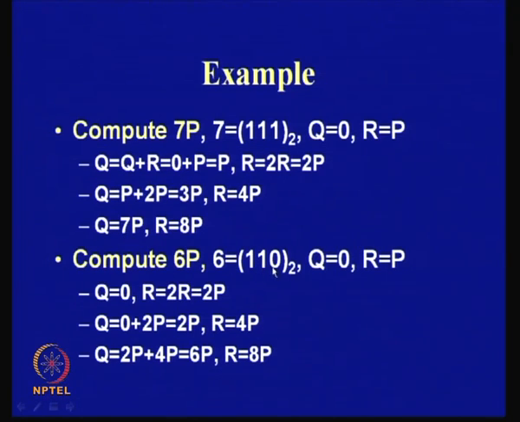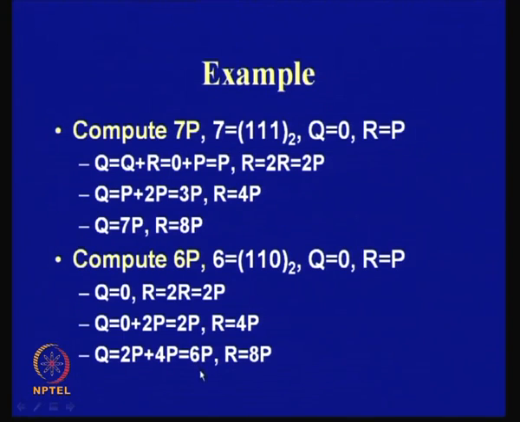Similarly, when you are doing 1 1 0, the first bit is 0. So, 0 means you are not doing the addition operation, so Q is unaltered. R is doubled, so R becomes 2 into R. Next you get a 1, so you add 0 with 2p, that is you add the current value of Q and the current value of R, and it becomes 2p, and you double R, it becomes 4p. Next time you add 2p with 4p because it is a 1 and you double, but this is inconsequential because the final result is stored here, 6p.